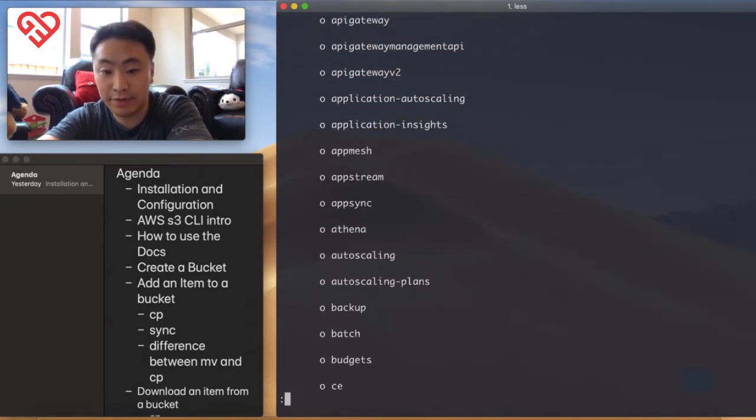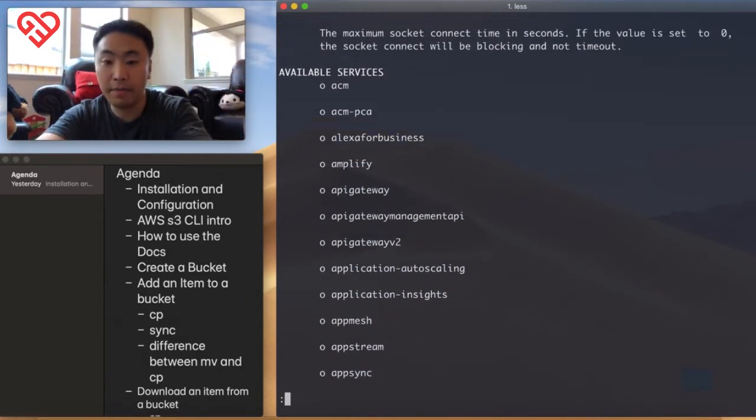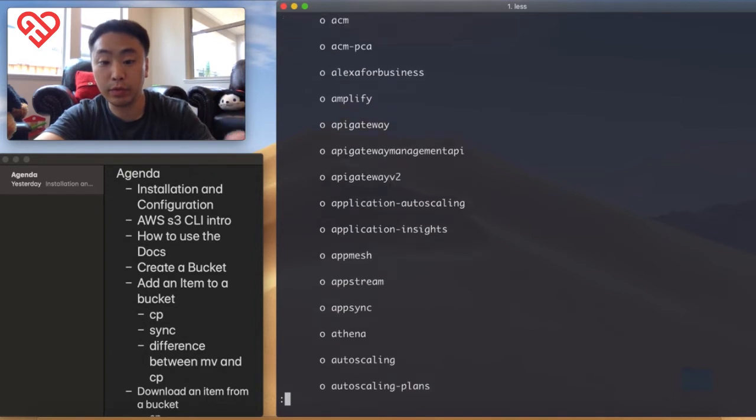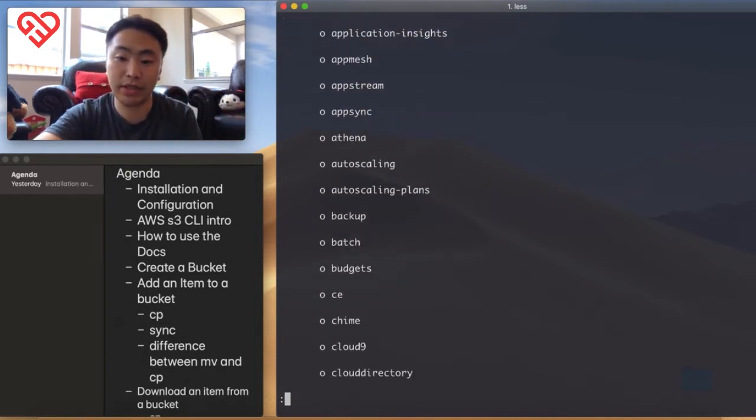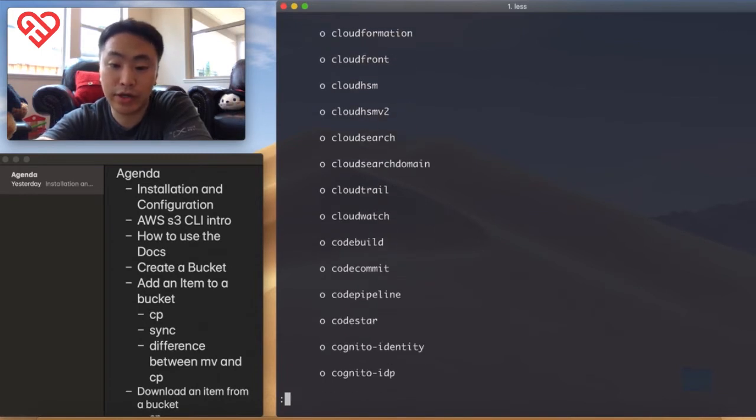They've done a really good job of building it in. As you can see, these are all the command services that are available: API Gateway, AppSync, which is really cool by the way, CloudFront, CloudTrail. These are all of the different services that AWS provides.